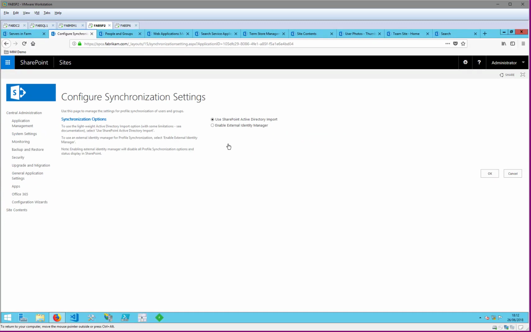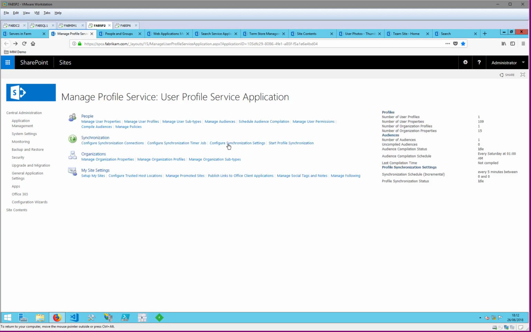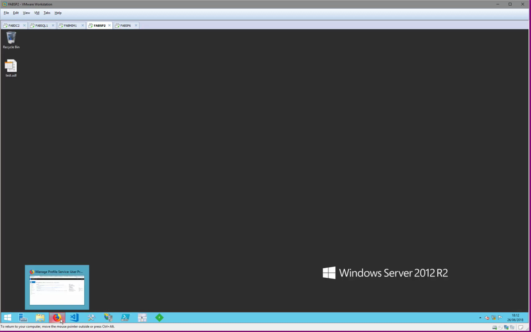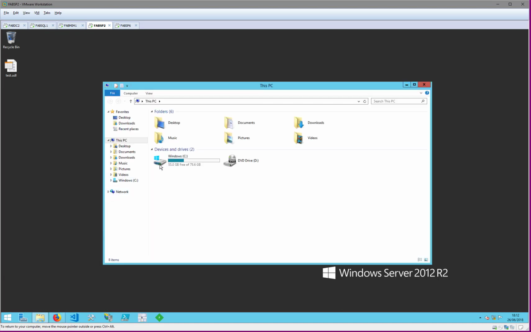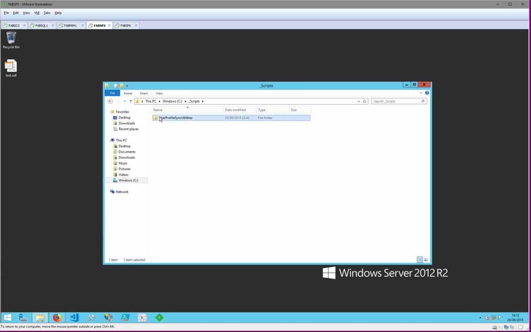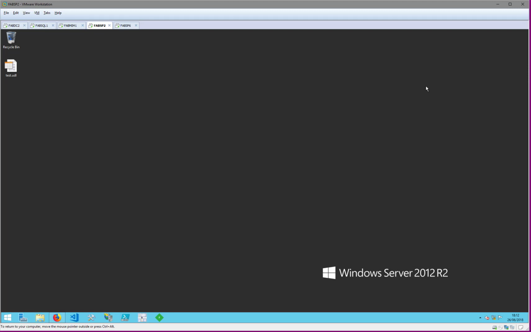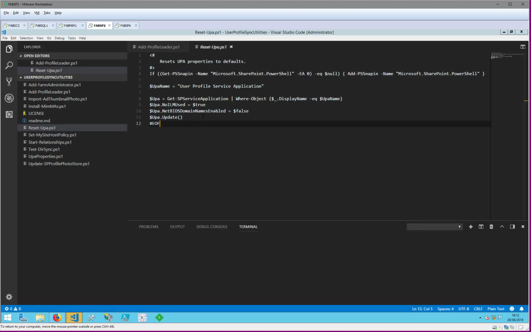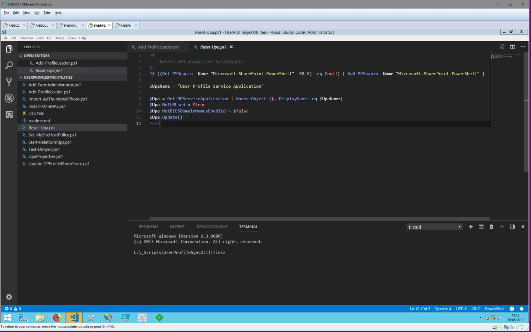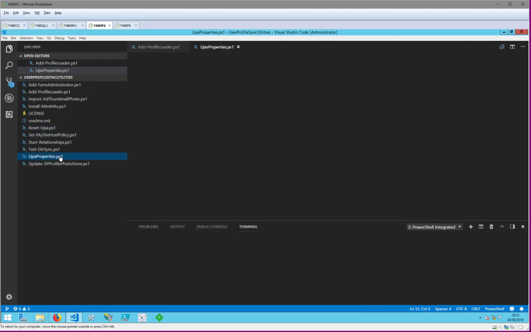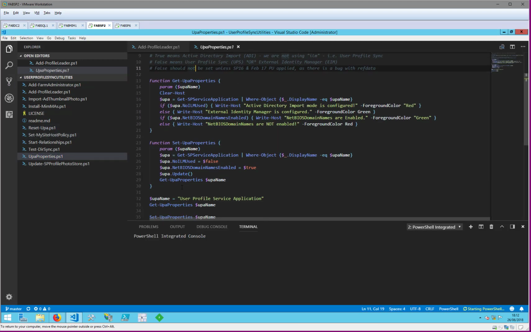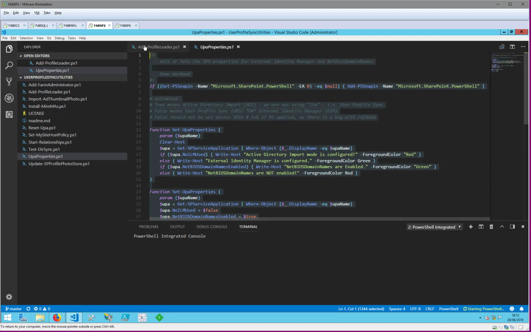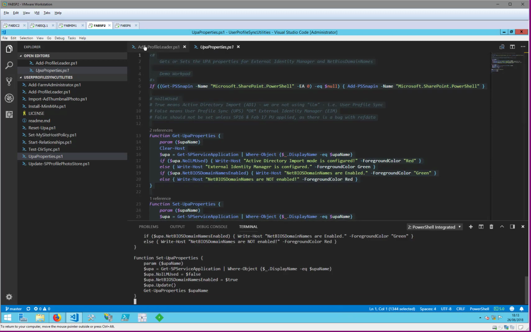Also, whilst this option is presented within the user interface, there is another option that can be important. So I tend not to use the user interface, and instead I'm going to use some PowerShell. I'm just going to bring up the scripts here. This just takes a few seconds to load. So I have a bundle of little scriptlets here for the purposes of the demonstration. I've got a couple of helper functions here which I'm just going to quickly load in.